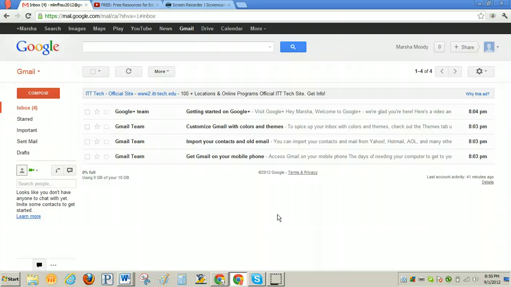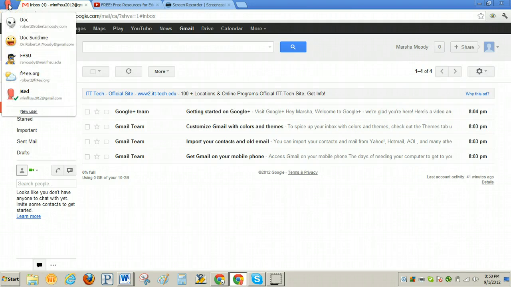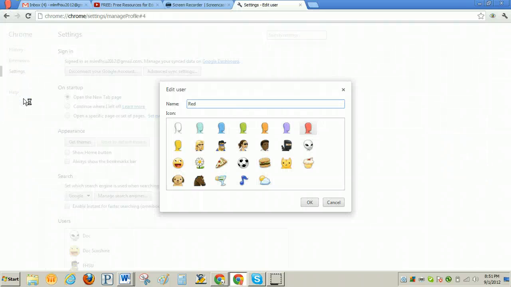But let's first come in here, and to further create your identity, you'll notice up here that there's an icon of sorts. Yours might be a soccer ball, but these are the different accounts that I have established, and I actually have a few more. And this is the one here that says Red that I created, that is a clean account with not a lot of stuff in it, that allows me to go in and add some things to for demonstration purposes.